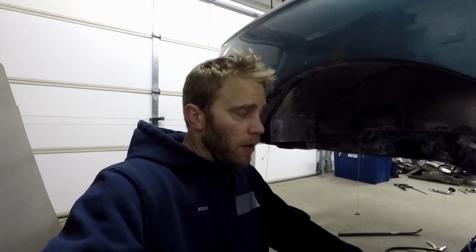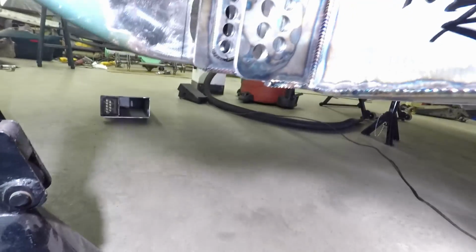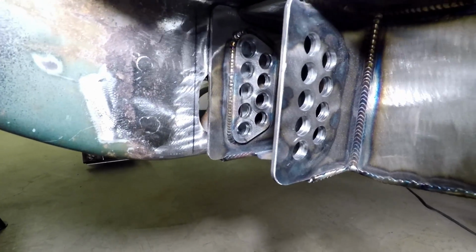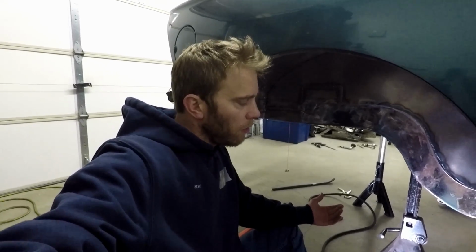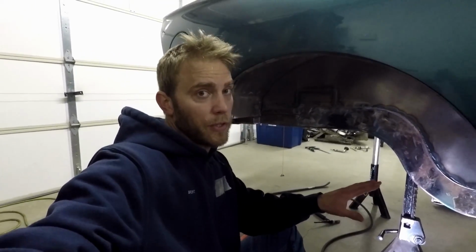Okay, so I have it in place, and where it is right now is where it was when I first installed it, and you can see that there's a gap where that hole is. You can see that the hole was originally right where the edge is on the torque box replacement. And like I was telling you, I had the passenger side and the driver side aligned dead on. But the driver side covered that hole, whereas the passenger side looked like it does when I showed you. So what I had to do was move them both more towards the rear of the car to cover that hole. So I'll get it in the correct position, and I can show you then.